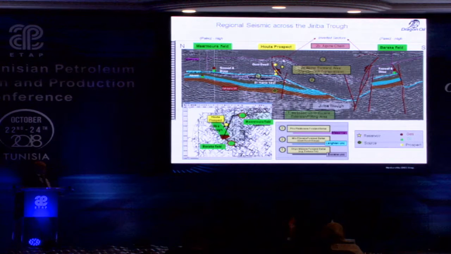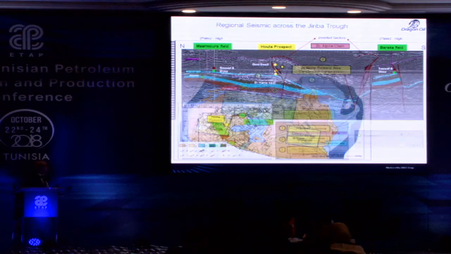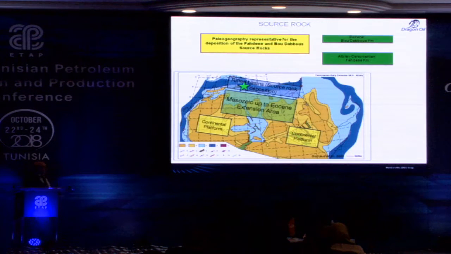So now the question that we have is how this system then evolved in time? How do we get these hydrocarbons from the Fahdein in the Birsa, for example? Okay, we have this map, of course, a very quick flash. Where are the source rocks deposited? On the northern margin of the extension of the African platform. We have, in the Eocene, we also have Budabus, of course, everybody knows him.